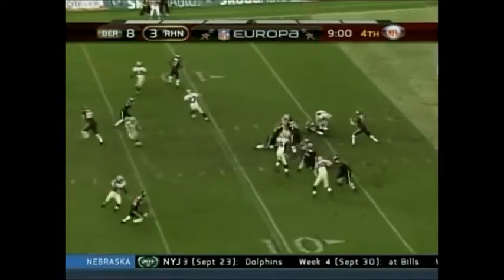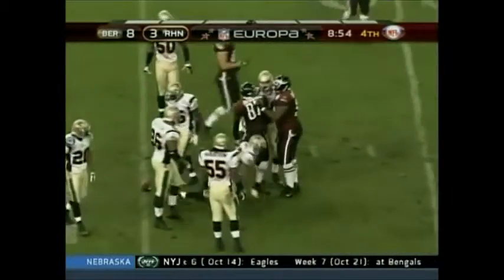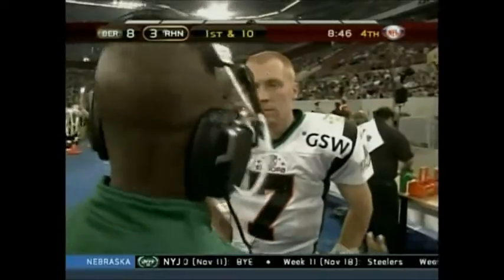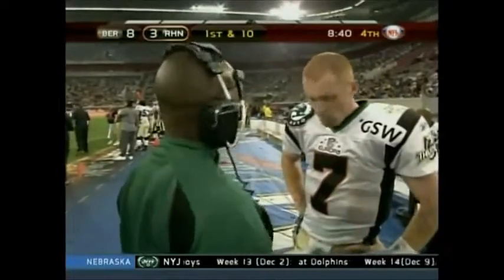And Brett Elliott is back for the fourth quarter as the quarterback flip-flop continues. And good yardage for a first down out across the 20 to the 23. Guess who? Cedric Bonner is having a big day. You don't want to let that guy get loose on you. Not with that 4.27 speed. He can fly.